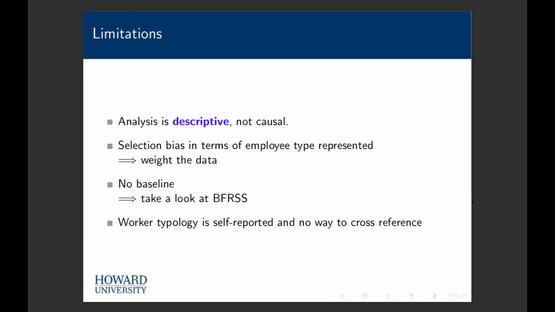One big caveat is we don't have baseline analysis, right? We didn't have the wherewithal to think in February or January to put this survey out. So what we do, and in our paper we describe this a little bit more, is we look at Burfish and we look at what was happening in the response to PHQ-9 and GAD-7 in Burfish in 2018. Also, another limitation is our worker typology is self-reported. So there's no way to cross-reference this. We didn't, and I don't know that we would have asked what their current industry they work in or what their job title is.